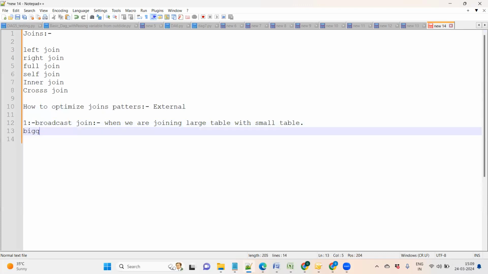BigQuery creates a broadcast join where the small table is sent to each slot processing the large table.